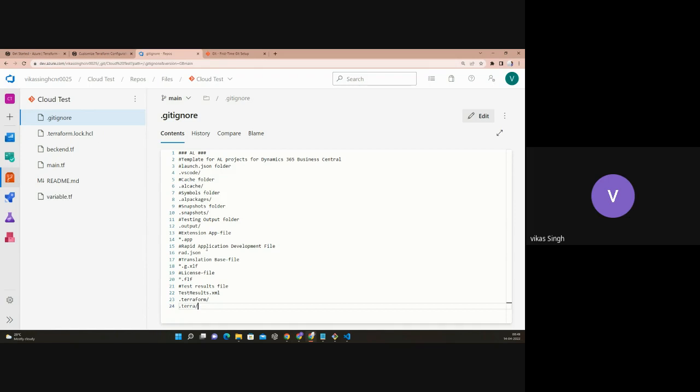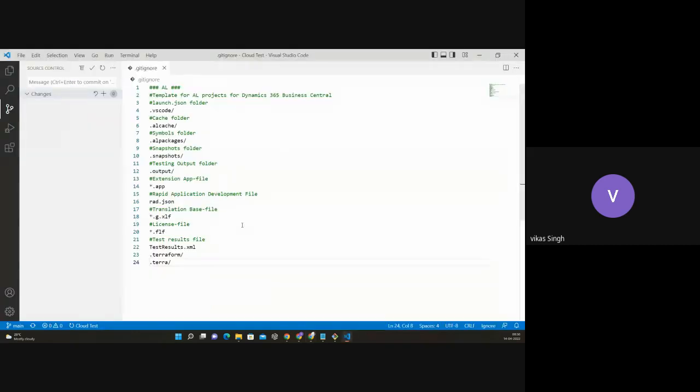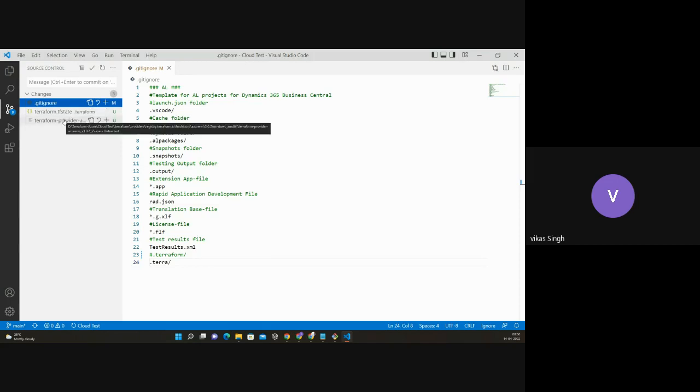Anyway, it's fine. So git ignore is nothing but a file which will contain different folder names or files to ignore. Okay, git ignore is basically, we have seen, right? Dot Terraform, it is not adding. If you wanted to see, let's remove this one. Okay, you will see this action. Let's go to Visual Studio Code, go to files, go to git ignore. Just put a hash before that so that it will not ignore. Just save this. You can see now it is asking us to add this Terraform provider, Azure, Terraform state and all those things in changes.